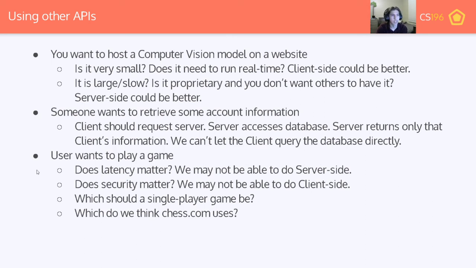A ton. If we're doing this on the client side, we have to imagine that the user can do whatever they want to it, right? They can change that code and execute it and send a move that may not even be possible, right? And so we have to worry a lot more about security in that case. And so, generally speaking, chess.com will use client-side processing to display all of this stuff and move your pieces around easily and be able to interact with the page easily. And then once you choose to move a piece, we are sending a request to the server saying, post request, hey, I moved this piece to this location. It updates some internal game state, and then it says, okay, you moved that piece to that location.